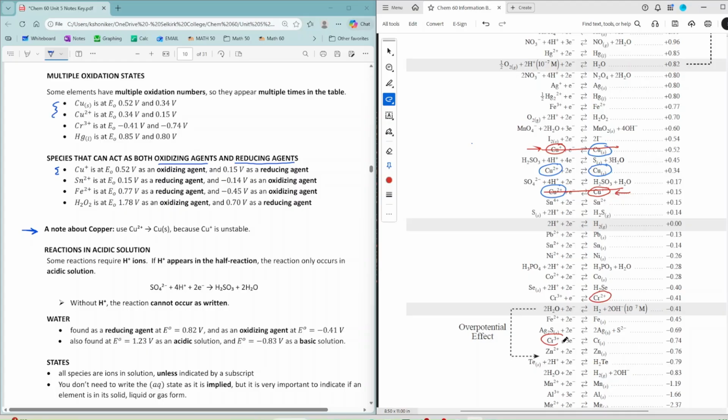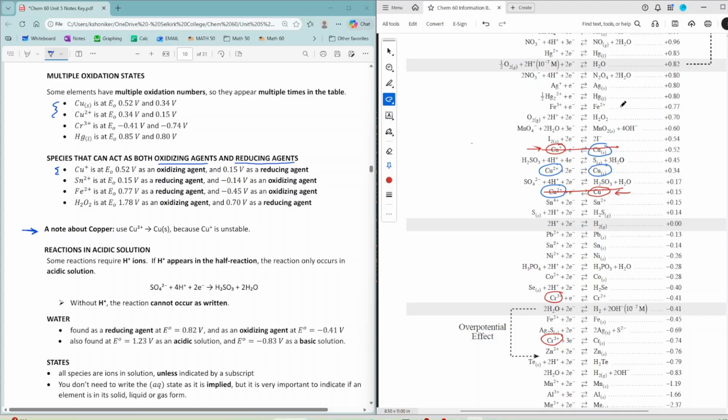Oh, sorry. I was circling the wrong one. There's so many that are duplications. So you've got this chromium 3 plus, which again is kind of strange. Chromium 3 plus can be reduced to form chromium 2 plus. Chromium 3 plus can also be reduced to form chromium. And so, which one should you choose? The question will be very specific about these kind of strange ones to help you understand which one it's going to be. And then you've also got mercury.